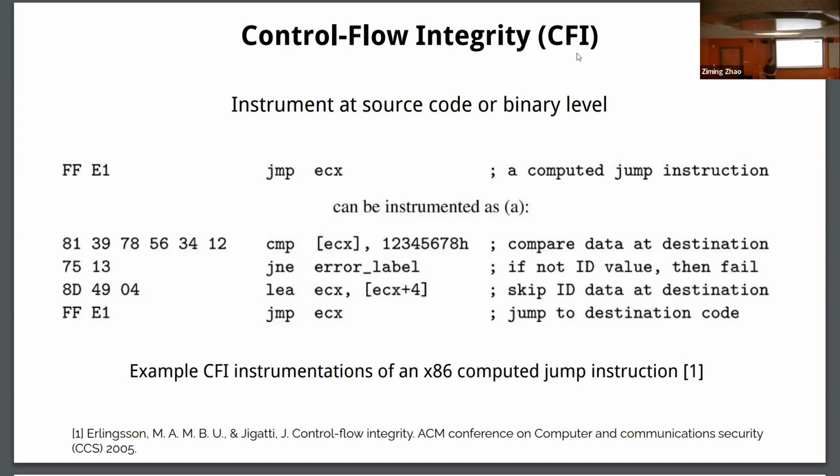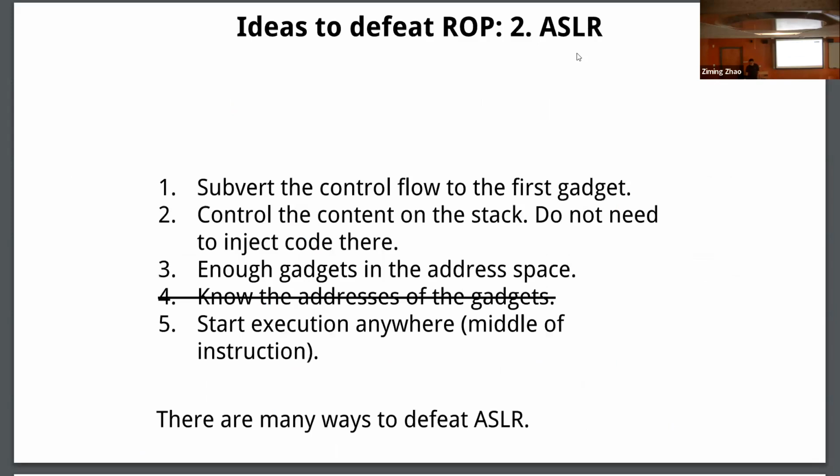So you can say in this case, our target is ECX. Then we put an ID there, 1, 2, 3, 4, 5, 6. We compare that with the ID. If it's wrong, same as the stack canary, we just print out something and exit the program. Otherwise, we eventually jump there. So this is the ID-based implementation of this. This was proposed in the original paper 20 years ago.